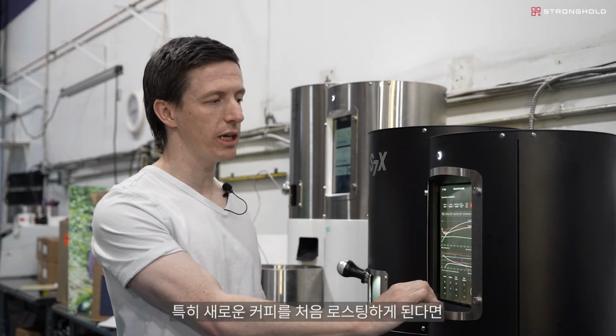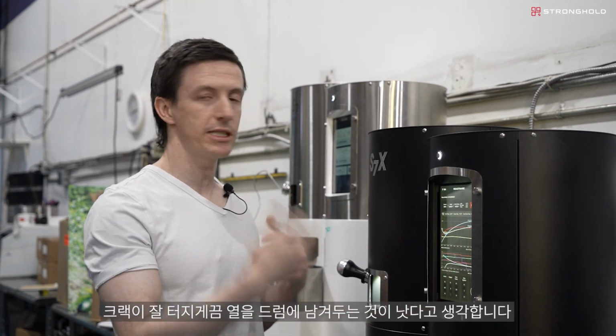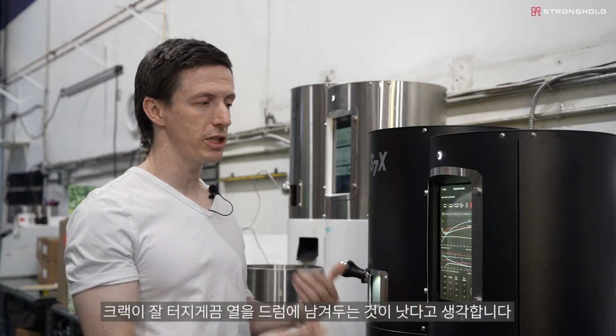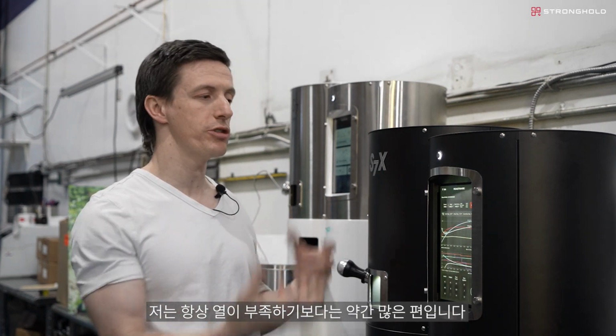Especially when you first start roasting a new coffee, I think it's better to leave heat in the system to make sure the crack is continuing than to pull it out and potentially stall it. I am always on the side of having a bit too much energy rather than not enough.